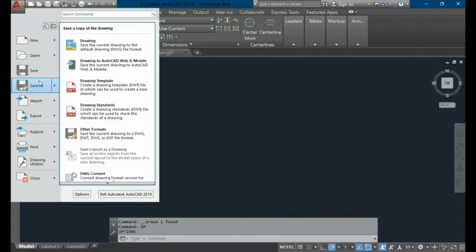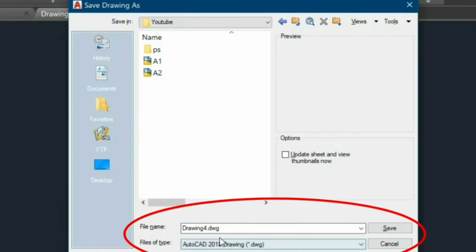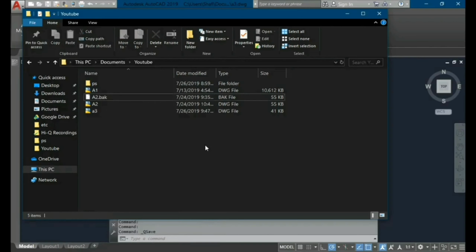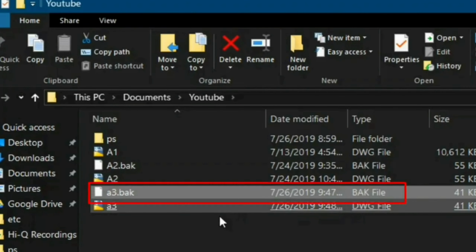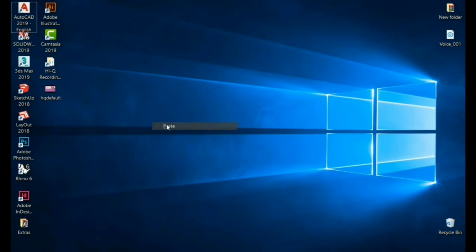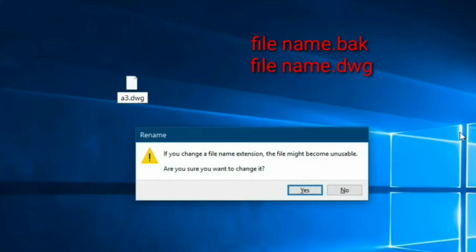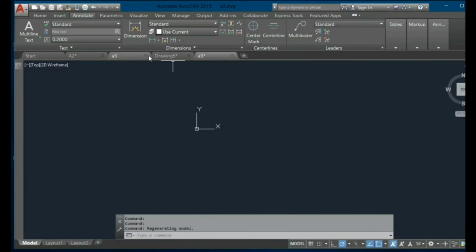Here we have to care about one more thing. For this automatic save option to work, it is compulsory to save the file in the correct location. We already explained that AutoCAD is always crashing. Sometimes the crashed file we can't open. Meanwhile, we have to find the backup file, copy and paste it somewhere else and rename it from .bak to .dwg. So it is automatically converted to a drawing, then we can open it.